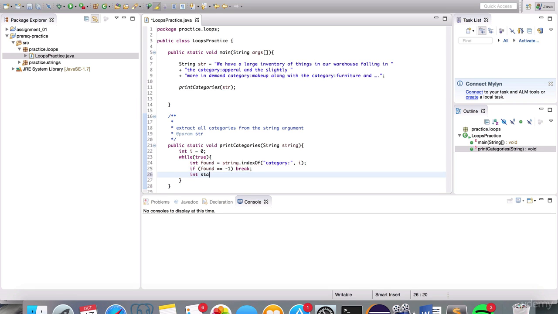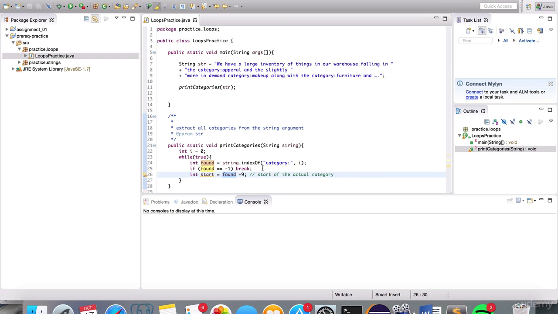So int start is equal to found plus 9. And this is the start of the actual string that we're looking for, the actual category. The start position is going to give us A for apparel, F for furniture, and M for makeup.